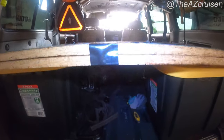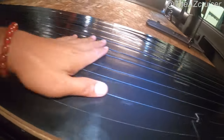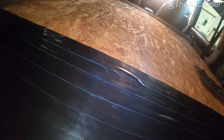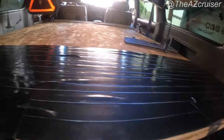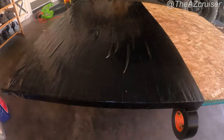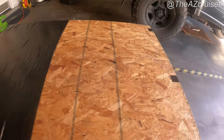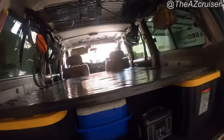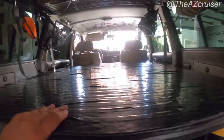What I'm gonna do is duct tape all of this — it's cheap plywood and I don't want splinters when I'm sleeping. So I'll put some tape up there and we'll see how it looks. Make sure you get a big roll. Five hours later... I'm sweating — that was a hard workout. I finished duct taping pretty much the entire top side and bottom side, so we'll find out if it holds up.